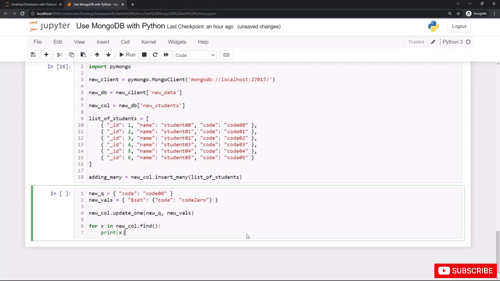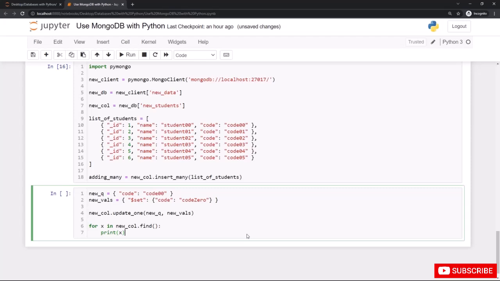After that, the for loop iterates over the collection documents to display all the documents one by one after this update for the first occurrence. If two documents match this condition or query, only the first one, the first occurrence, will be updated. Now let's run the program to see the changes.